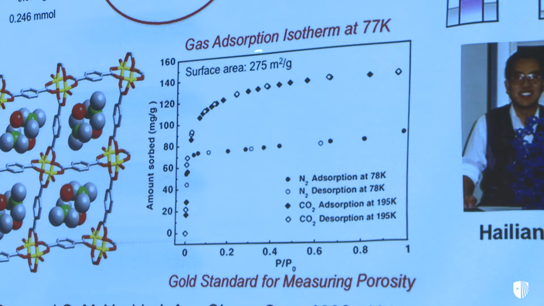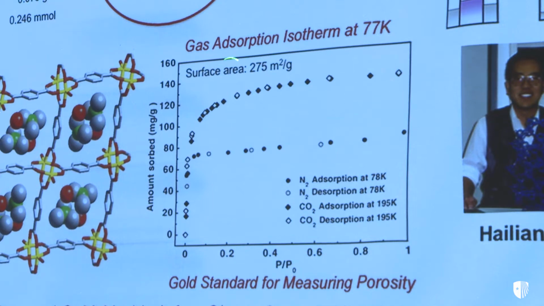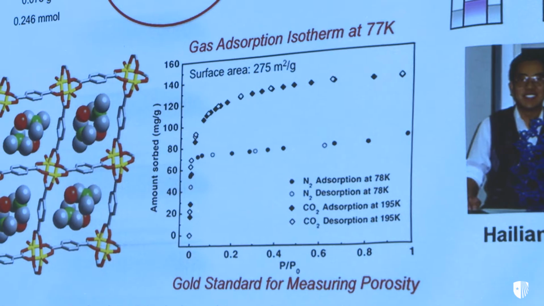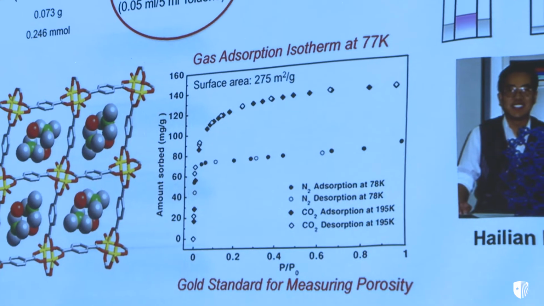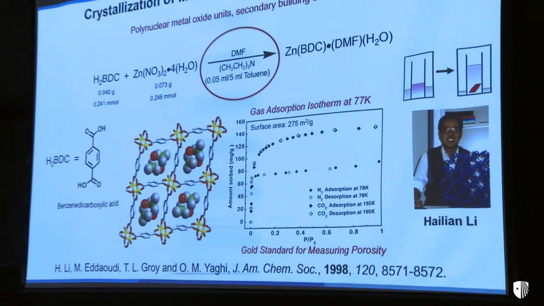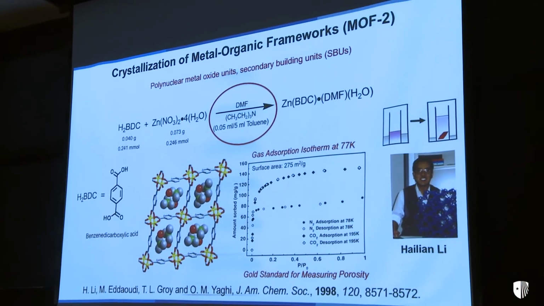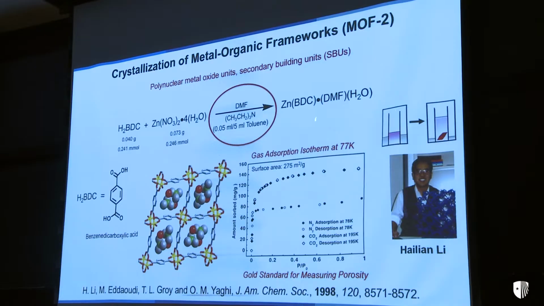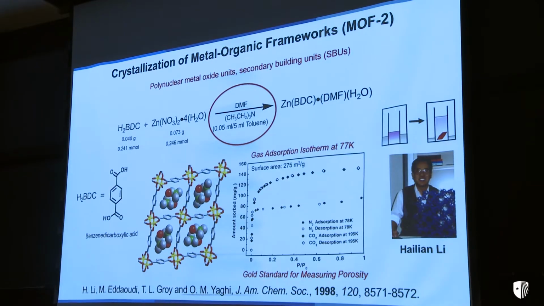The porosity was rather low, 275 square meters per gram. So it was kind of disappointing to us. So we published this paper, and I got 3 excellent reviews. I sometimes share them when I'm giving a student talk. And since then, I haven't gotten 3 positive reviews on a paper.